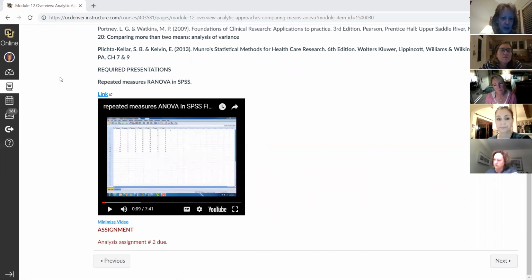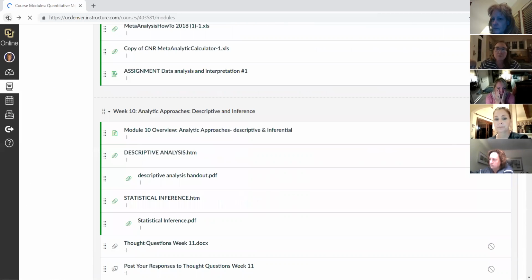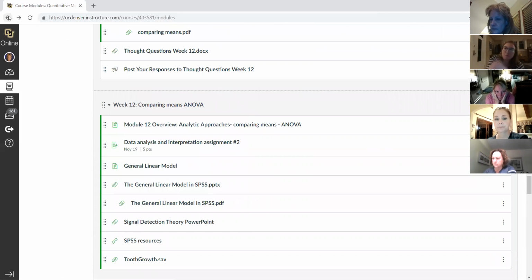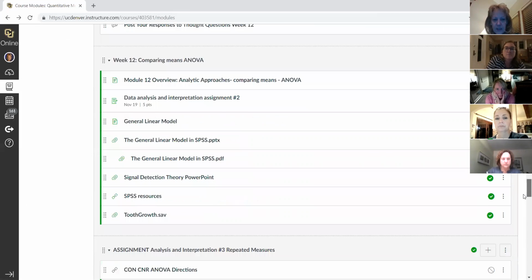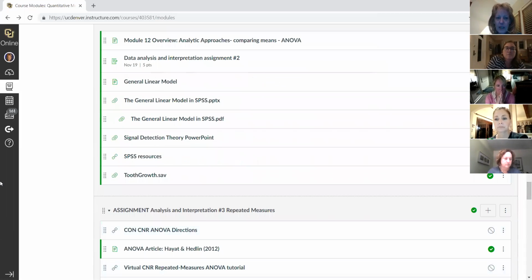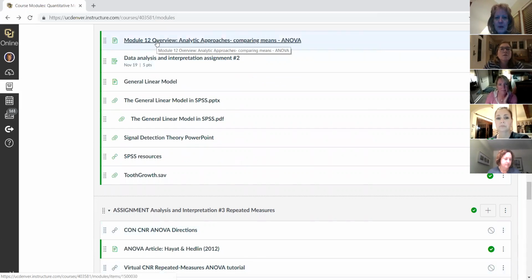So, just so I understand, this walks you through it for the assignment that's due now, but this is the one that was posted previously. Right? Yeah, definitely things are out of sync with our due dates. Can you see the modules here now? Are you guys on the same page I am? Yeah, module 12. Yep.